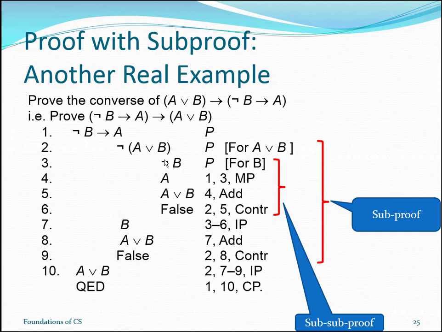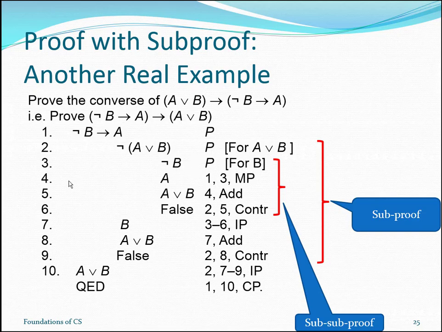Now we're indenting again. So we have yet another subproof. This is our subproof we're starting. This is a premise, and it says not B. So we know that we're using IP again because we have not B here. We're trying to show B. So now let's just look at this little subproof piece for a minute, okay? And we're going to keep in mind that while we're in the subproof, all the lines above this we're going to be able to use.